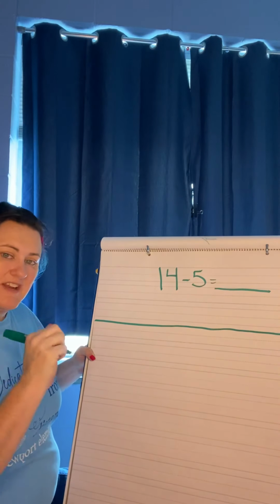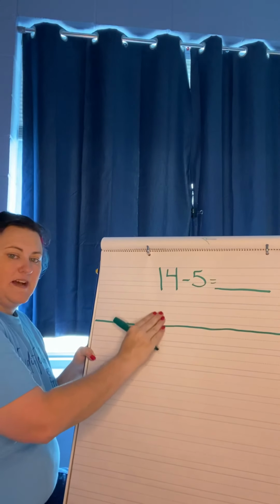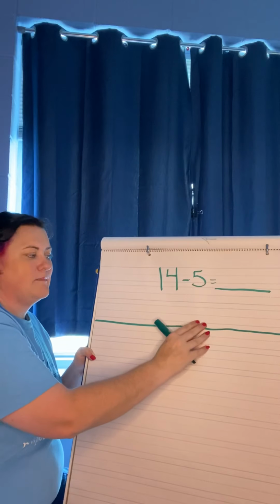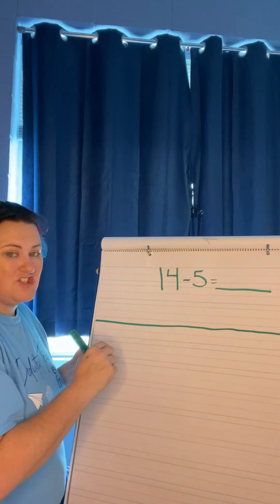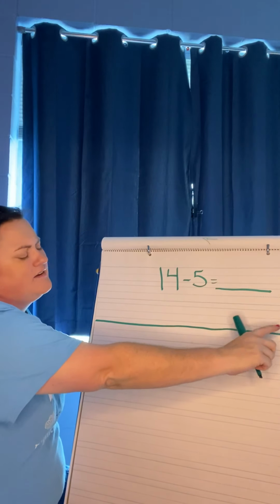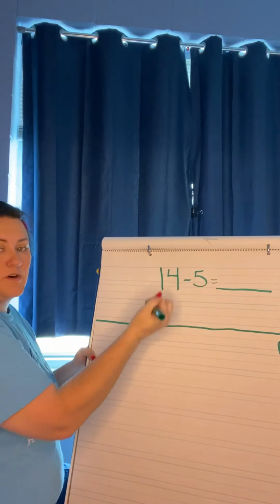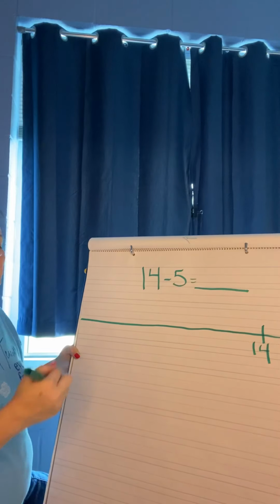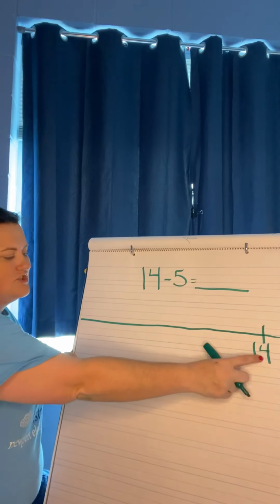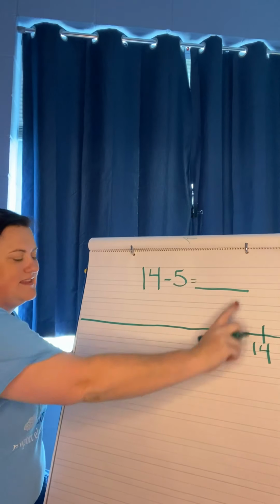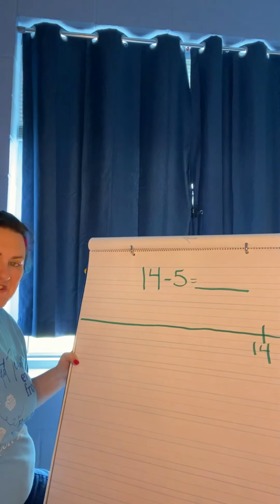And the last change that I need to tell you about is that for addition, you started down here and you hopped up and you watched the value of your numbers increase or get bigger. Now, for subtraction, you have to start at the other end of your number line and hop backwards, watching your numbers decrease or get smaller. So I want you to go ahead and pause your video right now, and write your tick mark at the other end of your number line and put 14. Go ahead and pause your video and do that now.